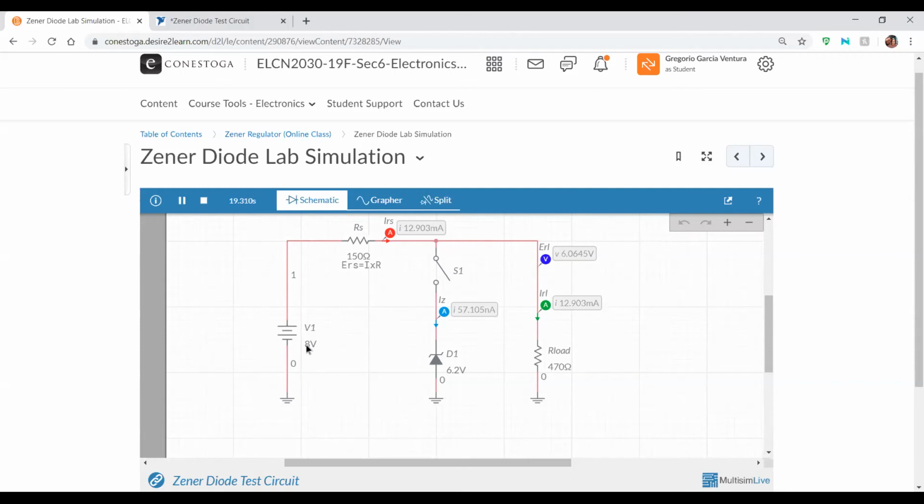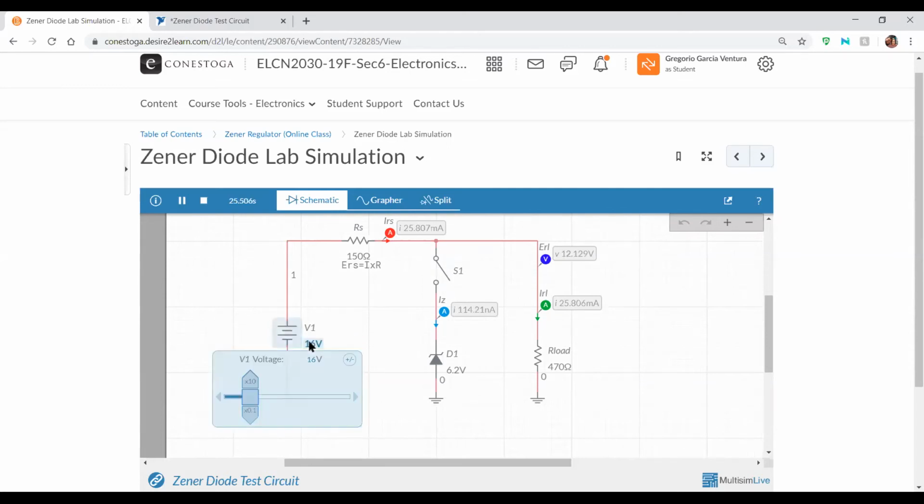To change it to 12, I do the same thing: type 12 and click outside of that box. Now it has been changed to 12 volts. By the same token, to change it to 16, I click and change it to 16 volts.